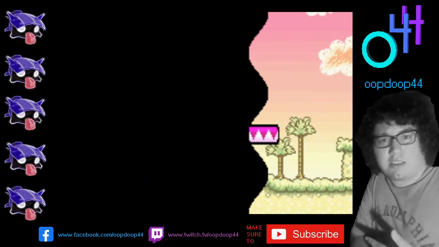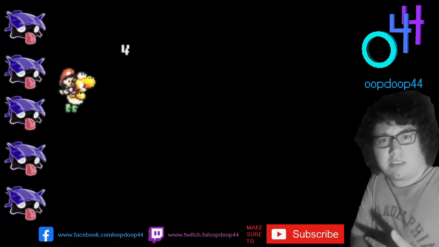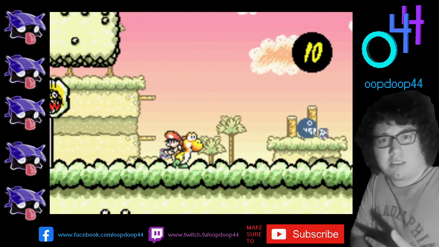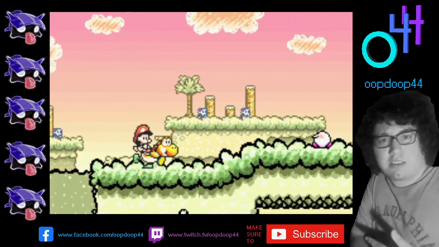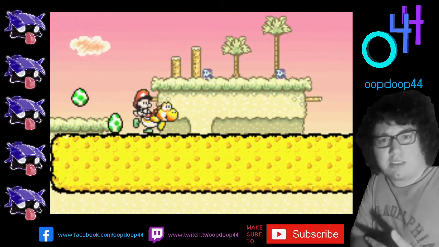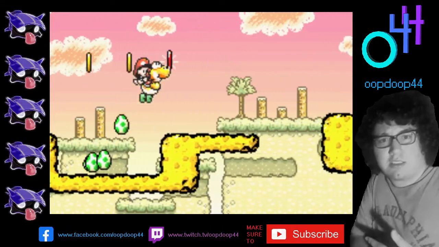I slipped again. I may have to make double jumps, because these single jumps are really fine-tuned. You have to get them exactly right or they won't work. This is tricky. Like, I wasn't expecting it to start this tricky. But here we are. Is this even a fort? It said it was Marching Milde's Fort, but it doesn't feel like a fort. No, I get the... Oh, too late, I missed it.